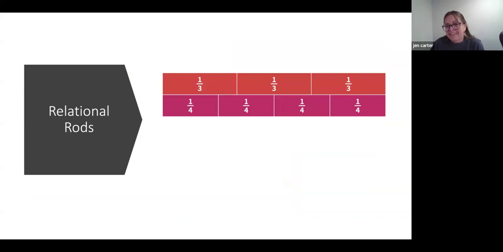Sue is super excited to talk about Cuisenaire rods because she spent time over spring break learning all things about them. I've been using them in classrooms for a while. I remember being really intimidated by Cuisenaire rods when I was in the classroom. And then when I got into this role about 10 years ago, I thought, all right, I need to figure out what these things are all about and start using them. And oh my goodness, now I literally bring them into classrooms and leave them behind because they're just so powerful.